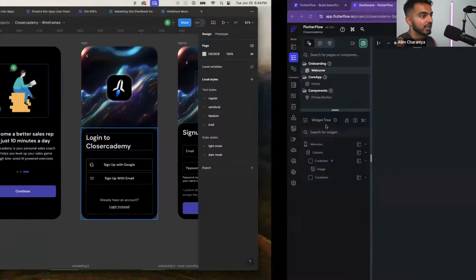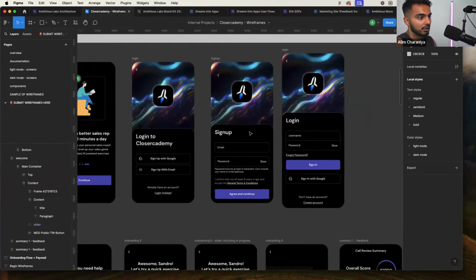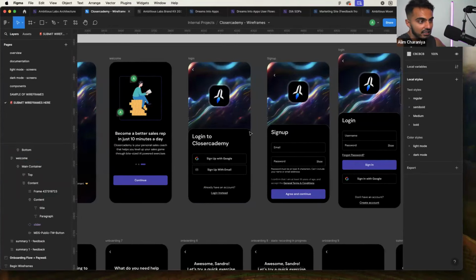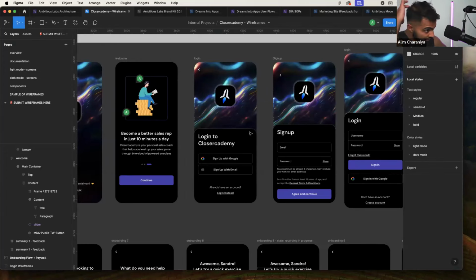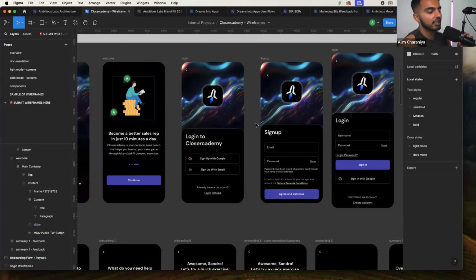Next step, we got to create the next page, which is going to be login and sign up. Let's see how I feel about this. I'm trying to understand how we can kind of combine these, because in the game of building apps, every step that you ask your user to take, you should essentially assume that you're going to drop off 10% of users for every step.